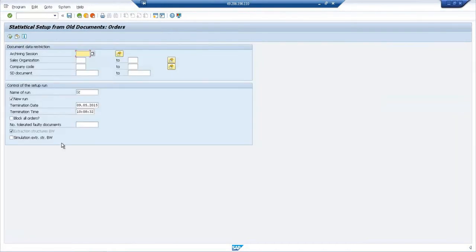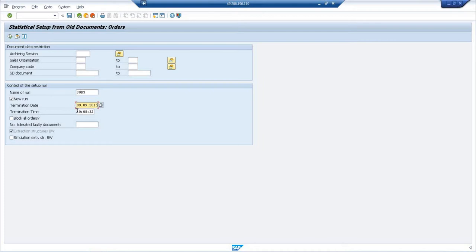Then click on this. Your setup file will be filled up. When you come here, you need to enter a job name. For example, let's say job 3. Then it's going to pick up your system date, 9-9-2015. Current date, and current time is displaying 10:00 a.m., but here current time is 7:13 a.m.